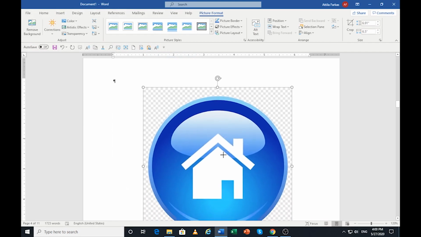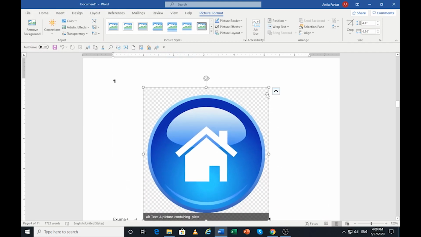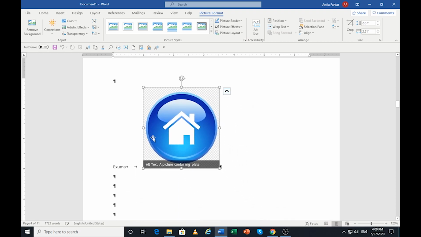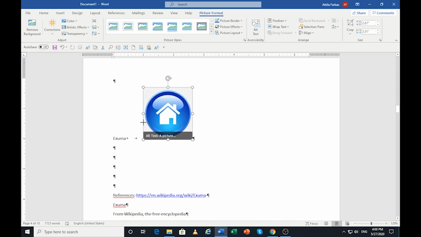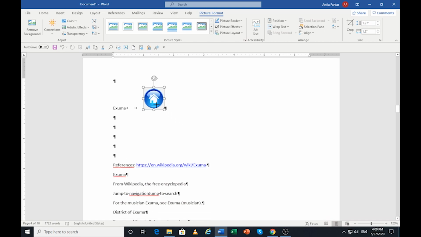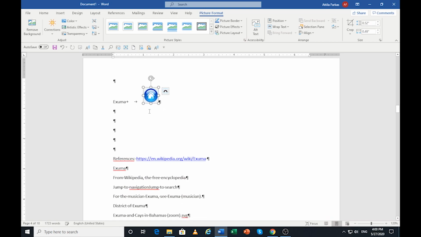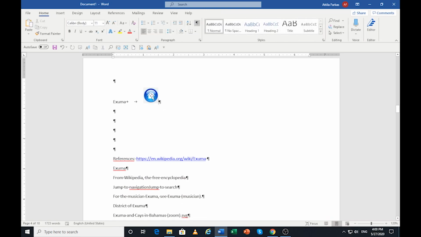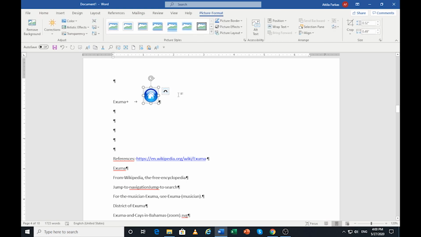And that's a tiny bit big, so I'm going to make it small, tiny. That's good enough. So guess where this is going to go? This is going to go back to the home page once you click on the link.